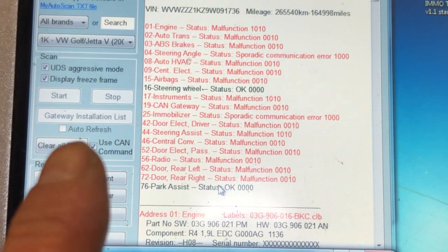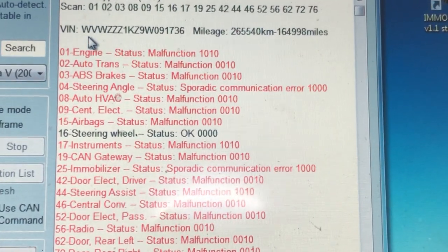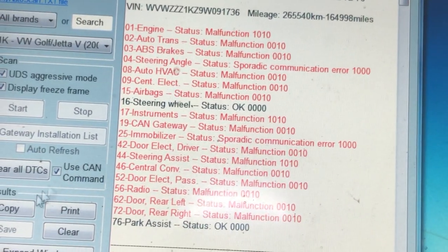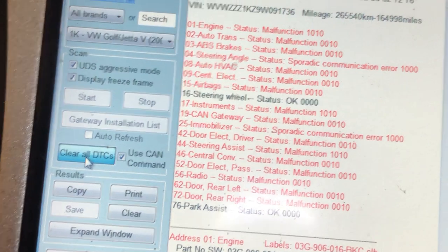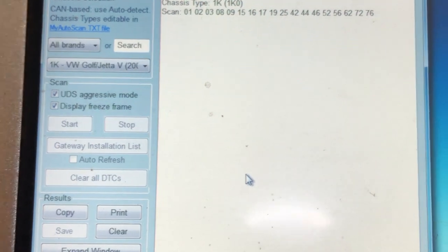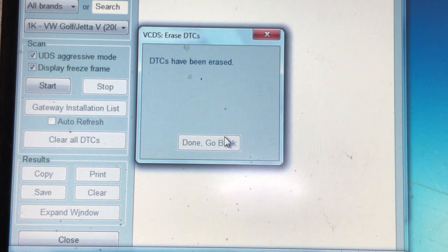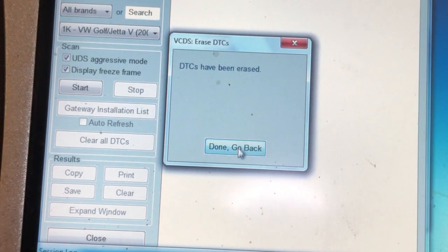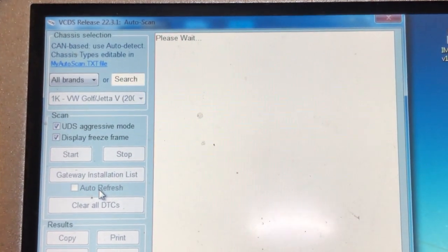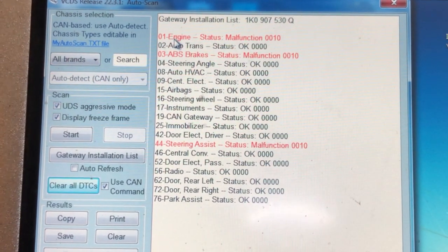Okay, so we've done a full scan again. We've still got these fault codes, but as you can see now, it picks up the VIN number because it picks it up from the instrument cluster. What we're going to do is clear all fault codes. It's going to go through all the units one by one and clear these codes out. And then we're going to see what the last few little things we've got to do till this job is completed. Right, fault code's been erased. And we are now going to scan the units again, and these are all we're left with.